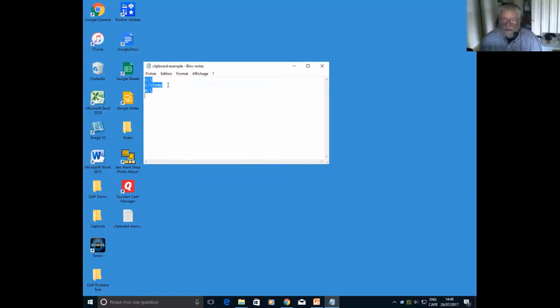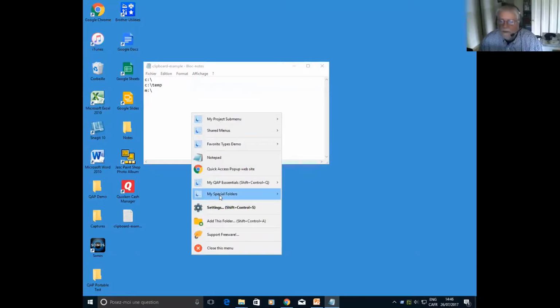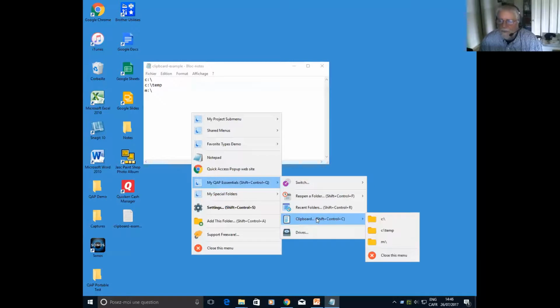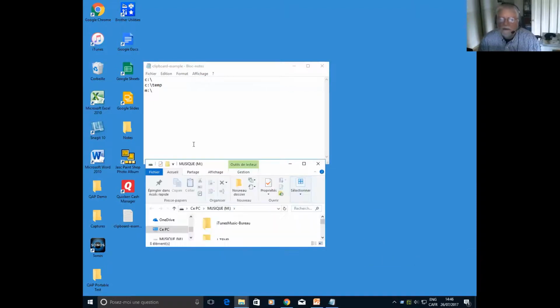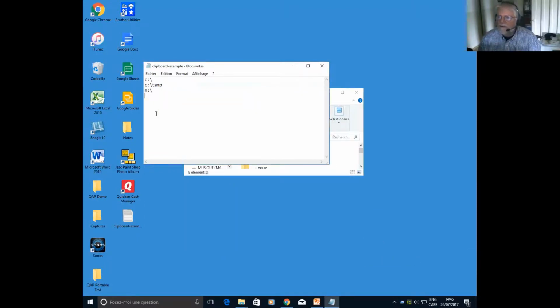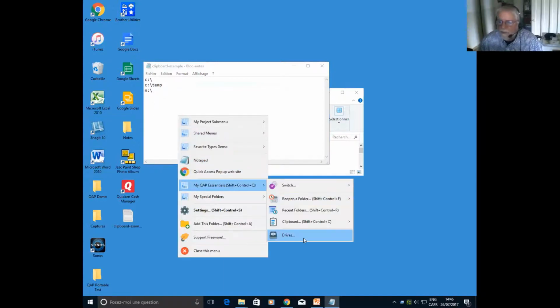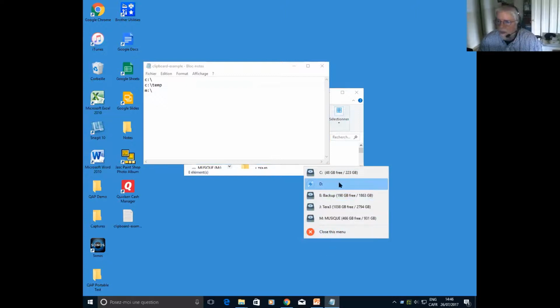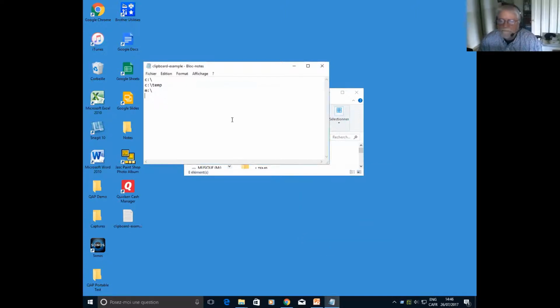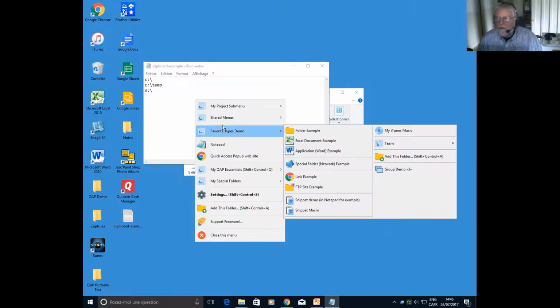Now when I open my clipboard menu, it will contain the list, as long as it is something that can be opened: folders, documents, or URLs, and I can then open it from this. So if you copy something, you can reuse it from your clipboard. And the last one is drives, which presents a submenu with all your drives and the space available on each of those. So that's the demo of what you can get from the menu.